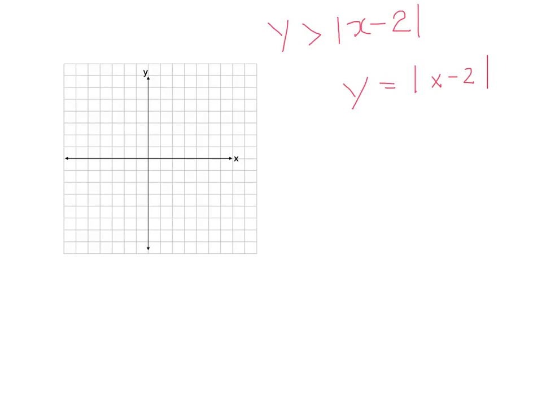And how are you going to do that? You've got to think about the parent function and the transformation. So this transformation is, remember, right 2. Parent function absolute value, so it's the V shape. It's just moved to the right 2 spaces. So go ahead and finish this up. Do a test point after the boundary line and do a shading. And let's check our work.